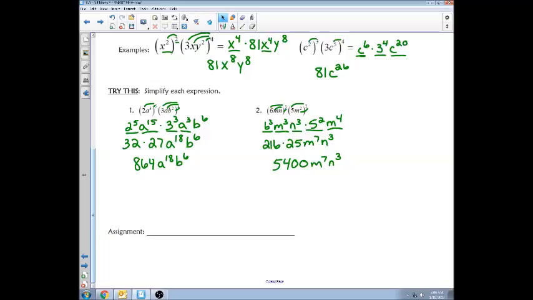So what you need to remember from this lesson is that if I multiply the two bases that have exponents, then I'm going to add the two exponents. If I raise an exponent to a power, so if I have x to the third raised to the third, then I'm actually going to multiply my two exponents. And then if I have a product raised to a power, everything inside the parentheses will be raised to whatever power is outside the parentheses.